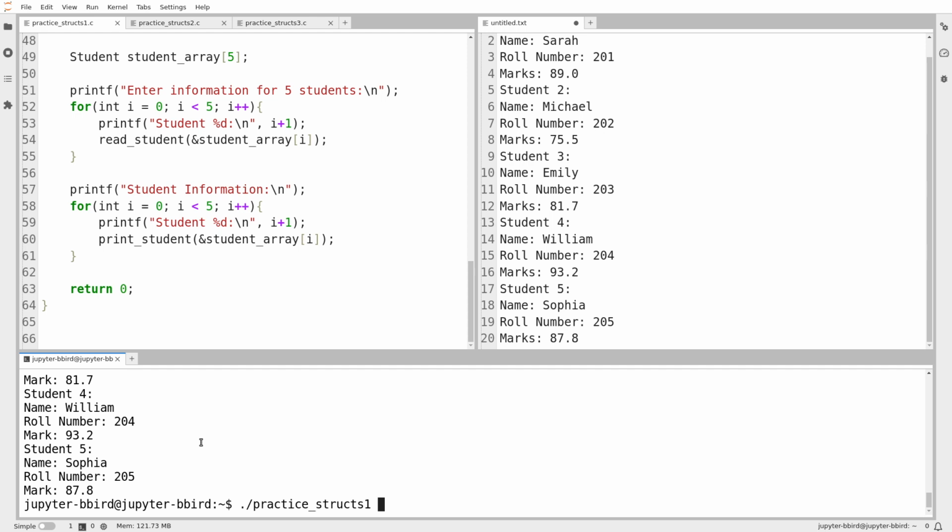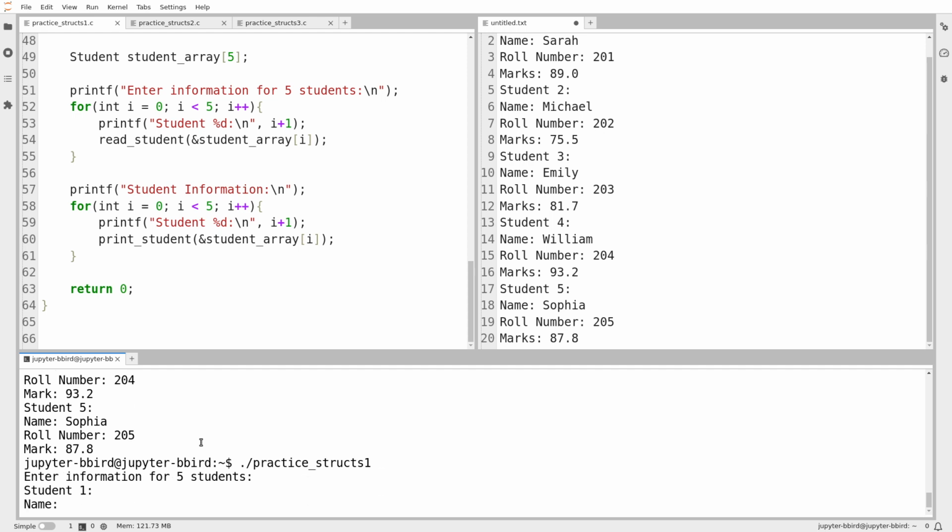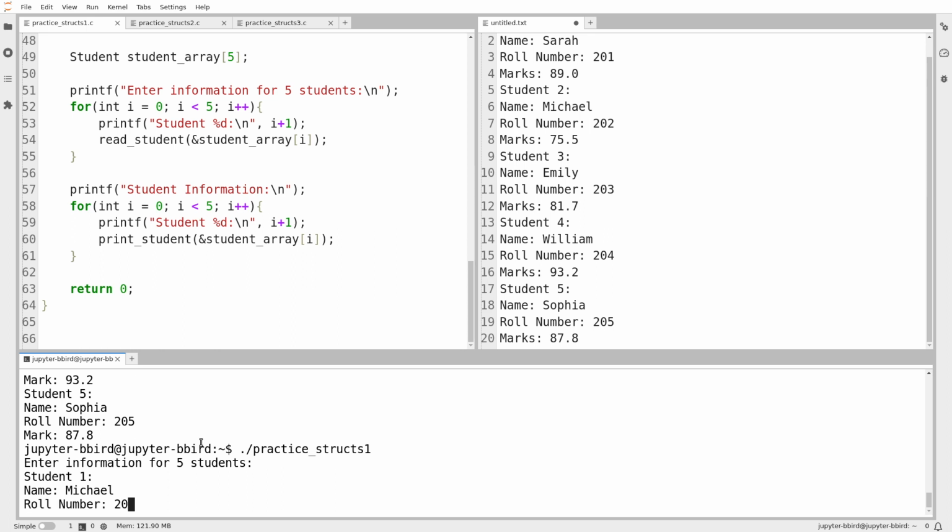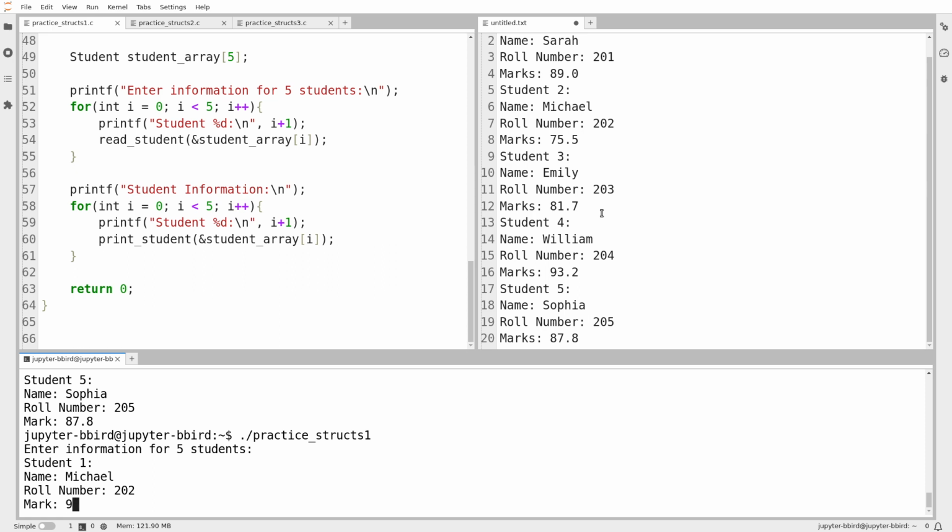Let's see what happens if I try some other inputs here. So one of them I'm going to do is the same set of inputs. I'm just going to put them in a different order because ChatGPT has given me a test case where the roll numbers are all in order. I've already tested that I can use roll numbers that aren't 202, 203, whatever, but I'm just going to do a test of the input version of this, that I can enter them in an arbitrary order and it still seems to work.